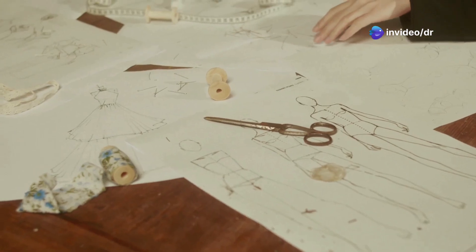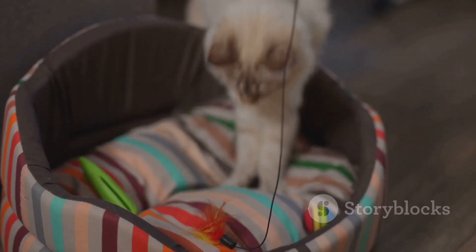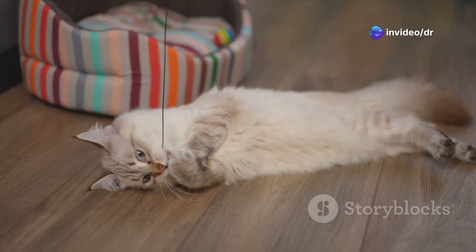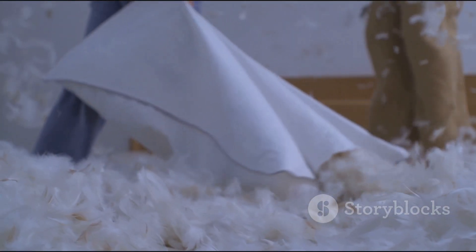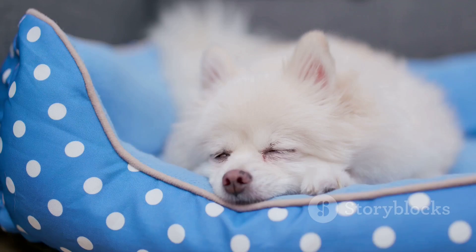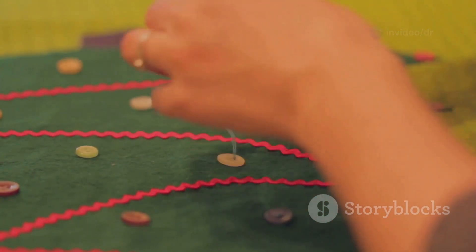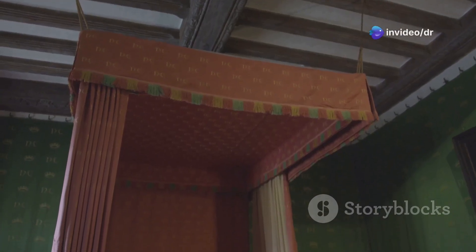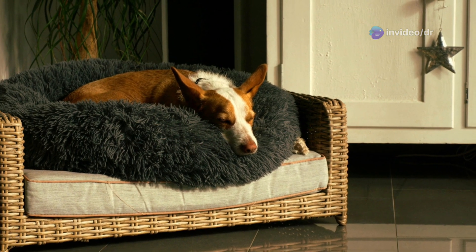Now for the fun part — the design. We're going to create a cool modern shape with this pet bed. No more boring square beds; let's think outside the box. How about a bone shape for our canine companions, or a fish shape for our feline friends? The possibilities are endless. Once we've got our fabric cut and sewn into the perfect shape, it's time to stuff it with the coziest filling we can find — we're talking memory foam, guys. This stuff will make your pet feel like they're sleeping on a marshmallow cloud. And no pet bed is complete without some personalized touches — let's add their name using fabric paint or sew on some cute patches. We can even make a matching blanket. A DIY pet bed fit for a king or queen!